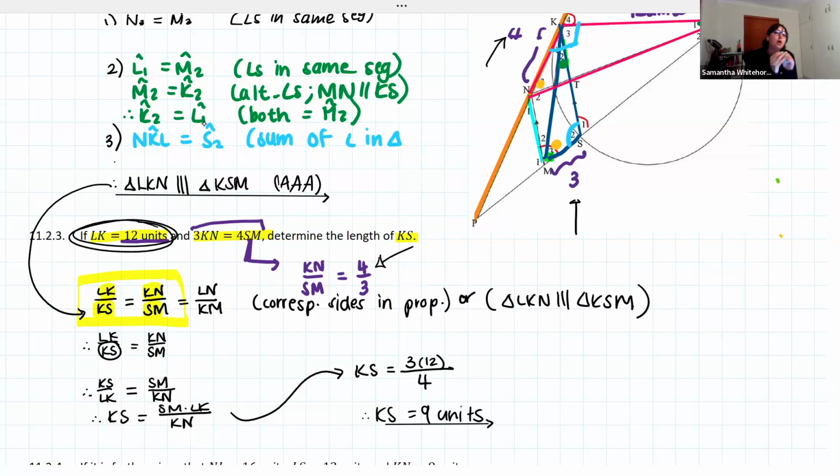All right, so what was really important here is that taking the information that you were given, you matched it up to the sides that was appropriate, and you saw that those sides were part of or sides in your similar triangles that you had just proven. Because they were sides in the similar triangles you had just proven, it meant that you could set up your ratios and you could then use a ratio that was equal to each other to work out what KS was. So because all of those sides were sides in your similar triangles, you could use the ratio set up from your similar triangles to work out the missing length or the wanted length of KS.